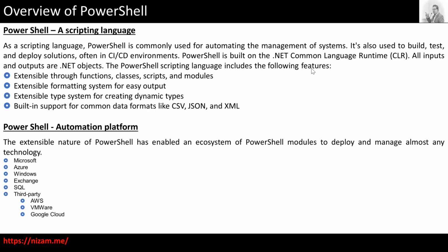From the feature point of view, because it is running on top of the .NET framework, it is extensible through functions, classes, scripts, and modules. It has an extensible formatting system and easy output. We can easily filter our output the way we want to present it. A lot of parameters are available. It is extensible by creating dynamic types, and we can also send the output in different formats, like CSV, JSON, or even XML. These are all built-in functionalities within the scripting language.